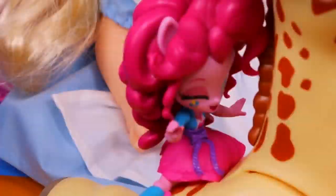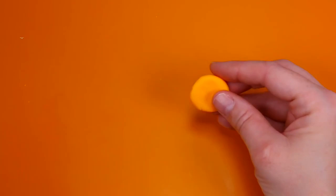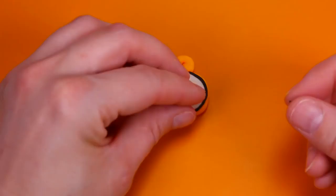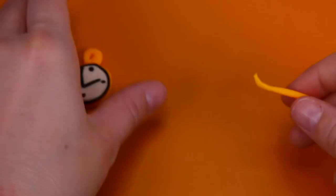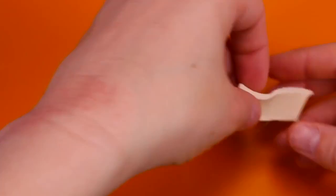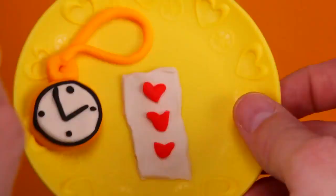Come on, Mr. Giraffe, let's go. Not my Play-Doh! This time it's ruined for real. Okay, we gotta start over. So as I was saying, first we'll make a pocket watch. Next we'll make a playing card — let's make it the Three of Hearts. So we'll put three hearts on it. Boop, boop, boop.